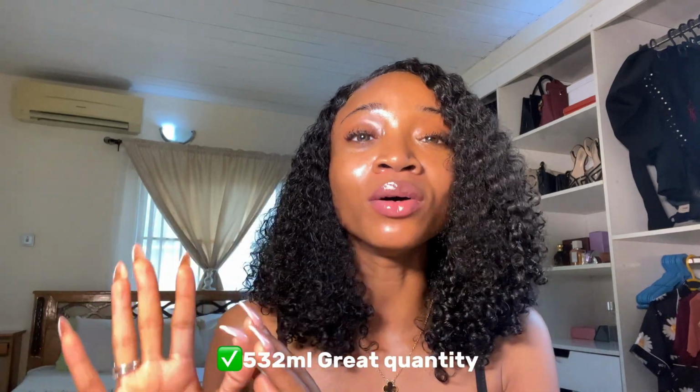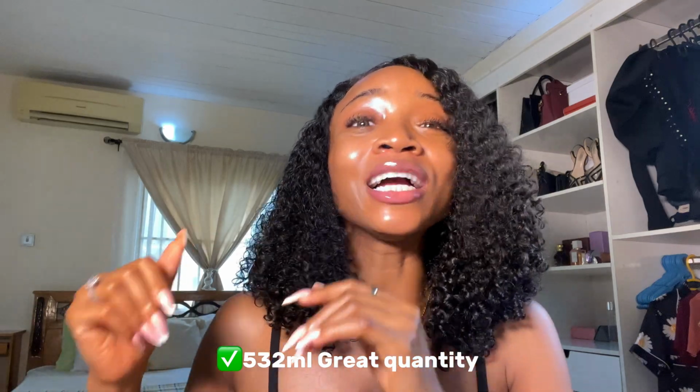It comes in a quantity of 532 ml. That's a lot of quantity, actually great quantity for the price that it is coming for. Now, it is quite expensive, I have to tell you, but the quantity is absolutely worth it. So you're going to be getting a body wash that has a milky fresh scent that is very, very sensational to the senses. So that means by the time you're done having your bath, people are definitely going to ask you what you use on your body as your body wash. It's a guarantee. It smells so, so good.